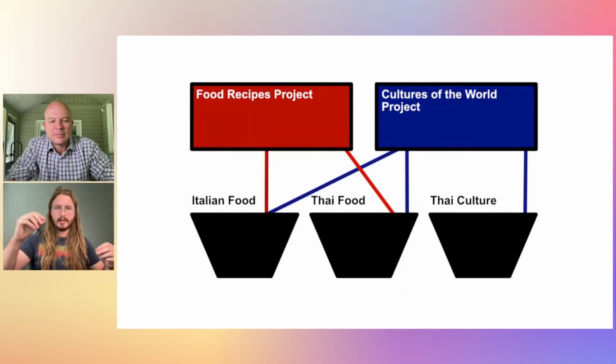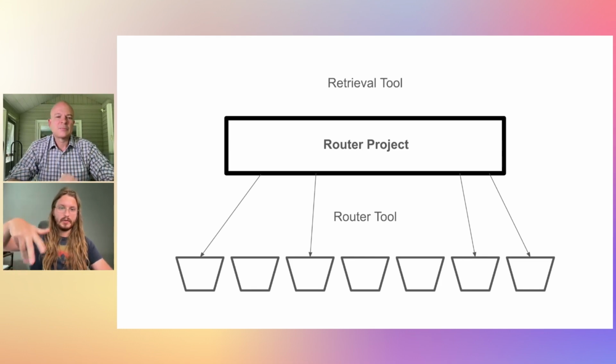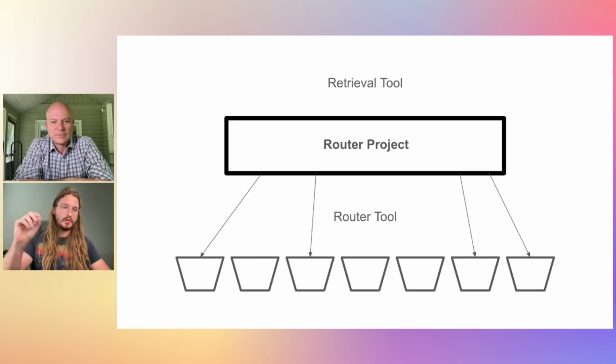We have this idea of a project that can sort of point to buckets. And I've been talking about this a lot with prospective customers. This sort of project, you can programmatically change which stores of documents it points to. Naively, that's for if you have a specific project and you say, okay, this project relates to this store of documents, and this project relates to that store of documents, but you can kind of hack the system. So if you have a project that can be updated to point to different stores of documents, you can make a tool that an agent can use to say, which things should I be looking at across all of the things for a particular query.